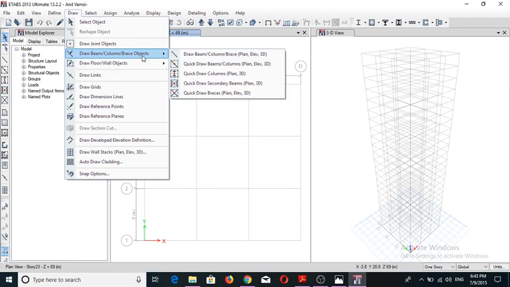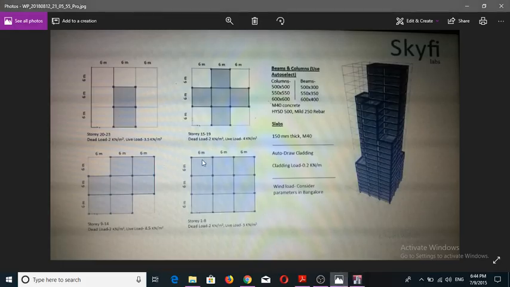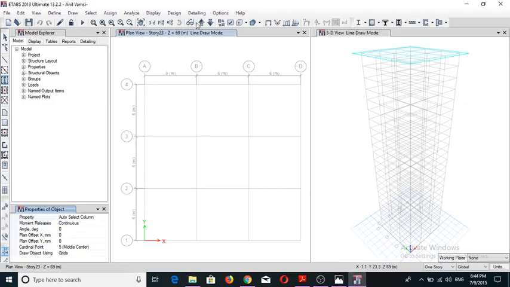So I am using the draw beam column, quick draw columns. Here I am using the auto select column. Since the sections are different with different levels, I am choosing the similar stories option.